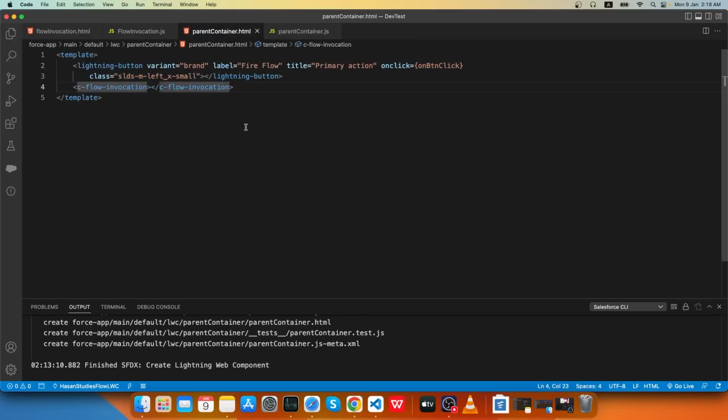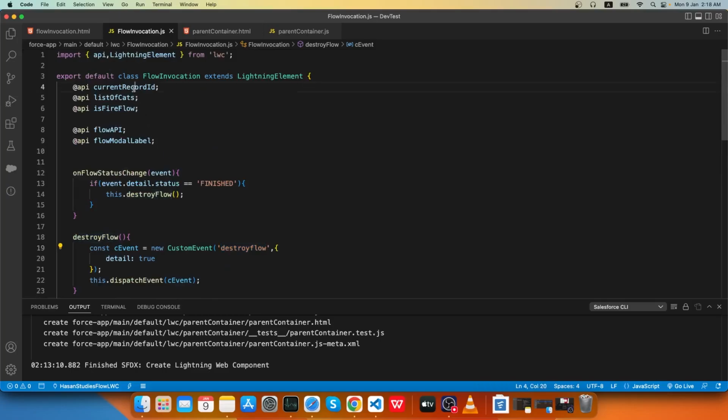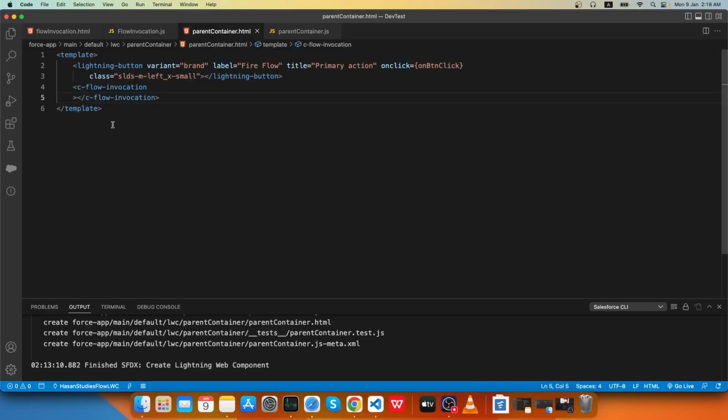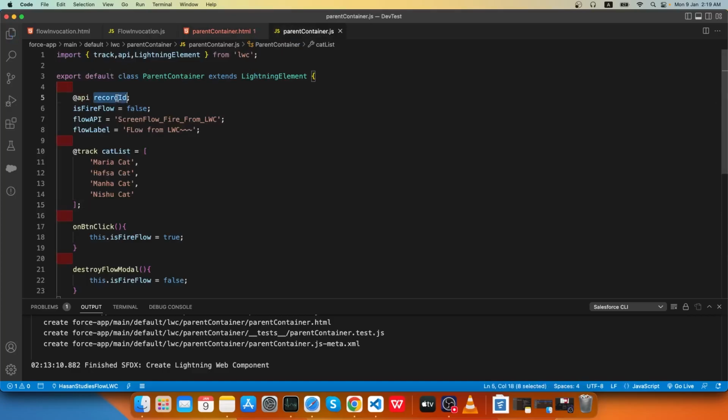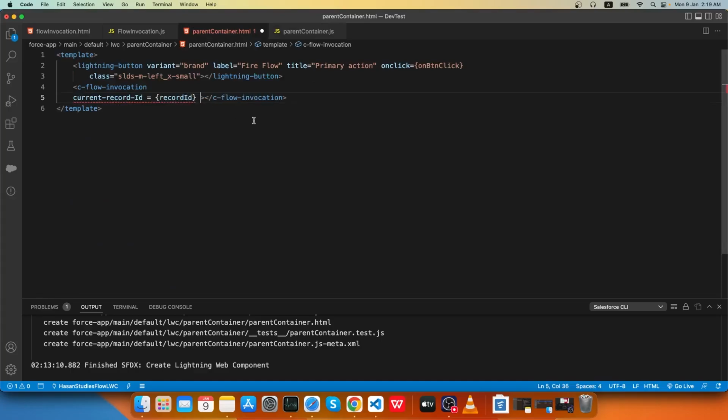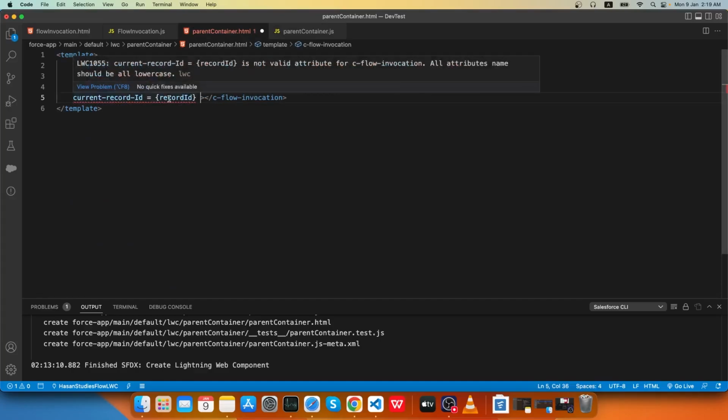All right, and if we go to the parent container HTML file, you can see we have invoked the flow, but we are not passing any parameters, right? We need to pass some data to the child component. So how can we do this? First of all, we'll be passing the current record ID. This one I'll copy, and now Ctrl Z, copy once again, paste it, and here current record. I'm doing it this way because I'm making sure there's no mistake. And from parent container, copy, paste it. Okay, after this, what I need to do? Wait, it's showing an error.